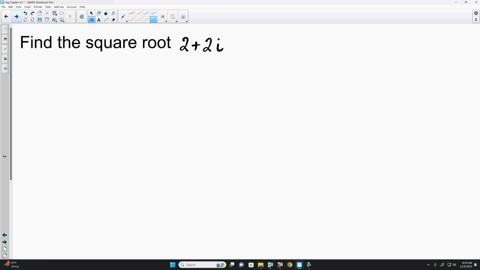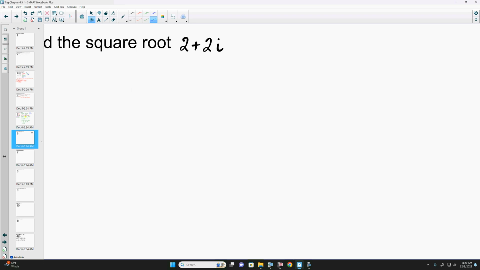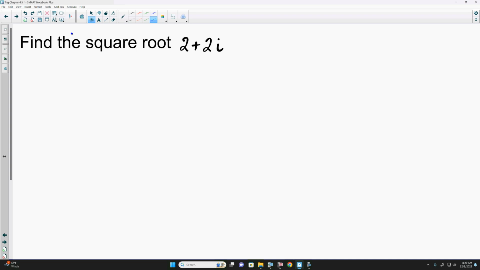We're going to do one more today, and then we'll finish up the note sheet too on Monday. So we want to find the square root of 2 plus 2i. So square root, so our n value is 2. Our k value, just like the last one, would be 0 and 1. The only thing we're missing is r and theta. Now, we didn't turn the last one into a complex r times cosine of theta plus i sine of theta because we really just needed these values.